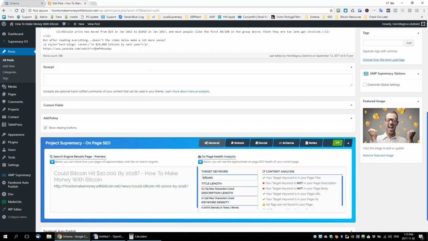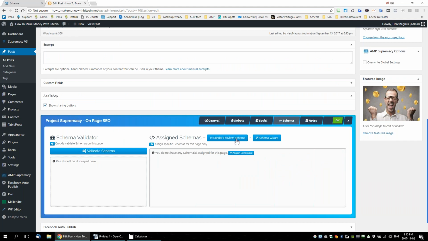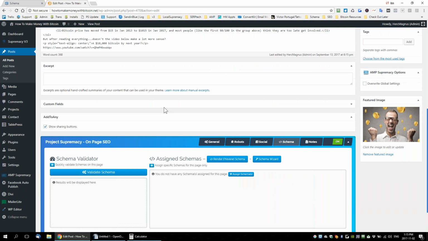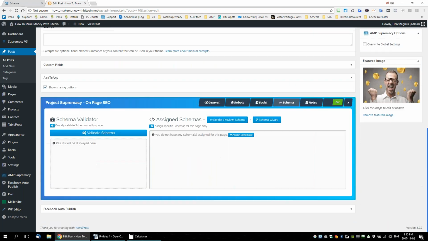Then when you go to your website and you assign a schema, what is actually happening is you're making a database connection from this website to our website so that it pulls that information in. That keeps your site loading really fast. That's how we're able to not hurt the performance optimization of sites, even though we're building big schemas and loading in SEO.